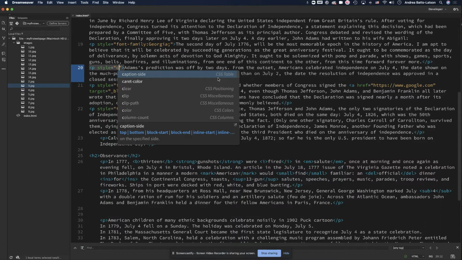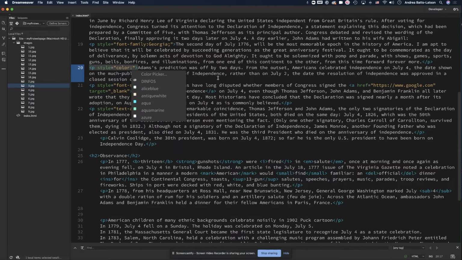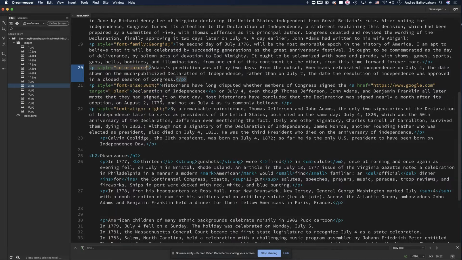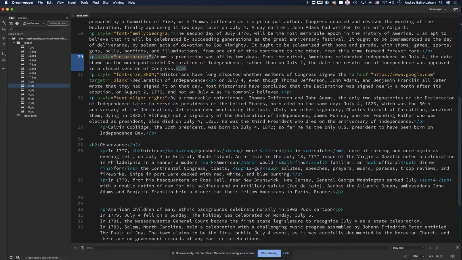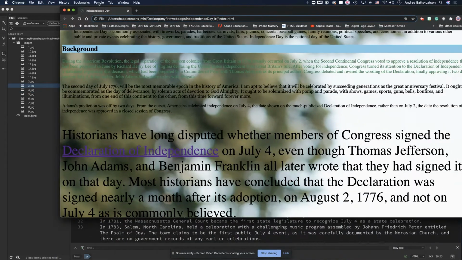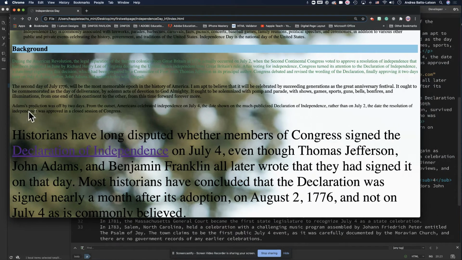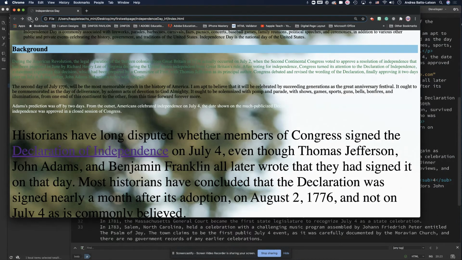I'm going to say color, because remember for text, it is just the word color. And I'm going to go with azure. I was going to go with white, but then I saw azure. Can't go wrong with azure, I don't think. All right, so I'm going to save that. It's saved. And we know that this text right here is what we were going for. And if we click it, we will see that Adam's text indeed turned white.